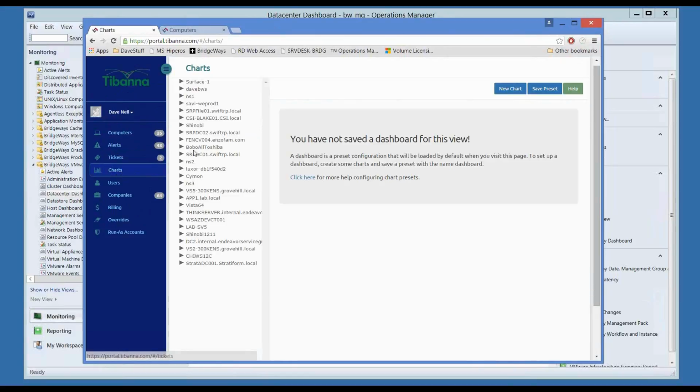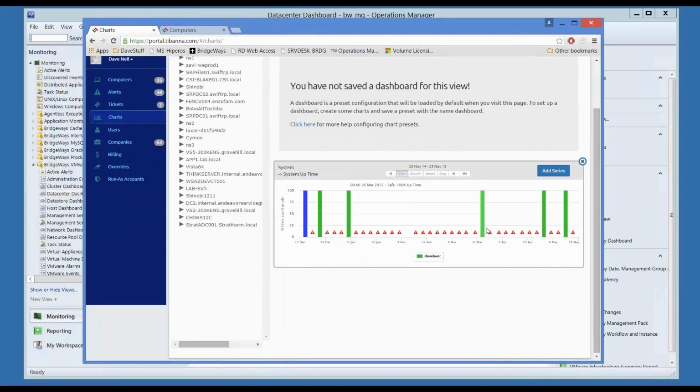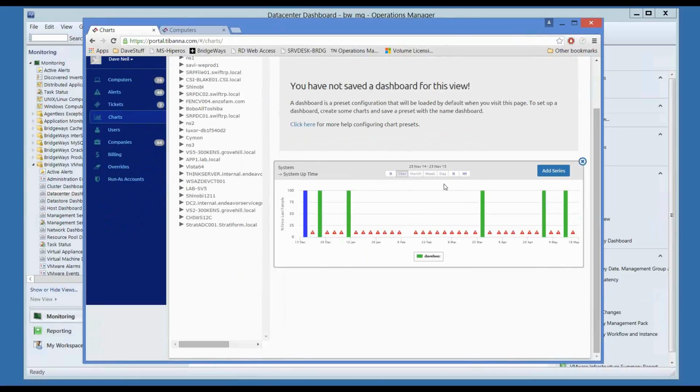You're going to get access to charts, so you can check and see what's available here. You can see there's charts for any type of system. Basically, if you have a management pack, I think of it as a piece of software monitoring a system, that management pack has a built-in chart definition that will show up here.